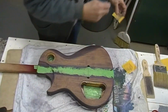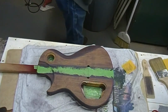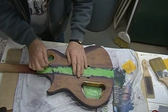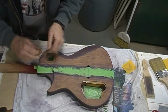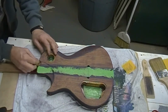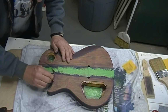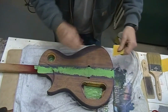Okay, I'm going to change paper. Actually, I threw that piece out, but I think I'm going to retrieve it. Not that it's a huge deal, but when I get down into areas like this, there's no point in using a brand new piece to do that. Flip that over. Oh, yeah. I got this piece right here.